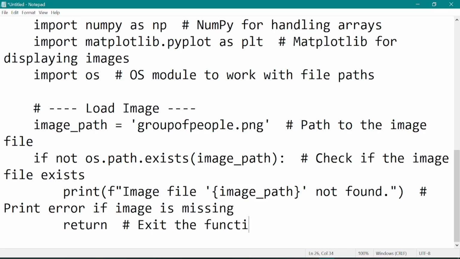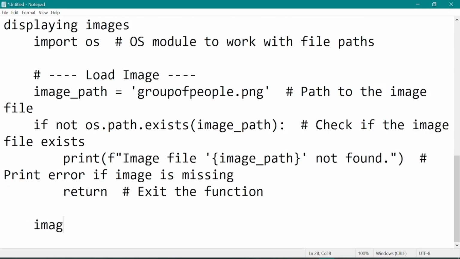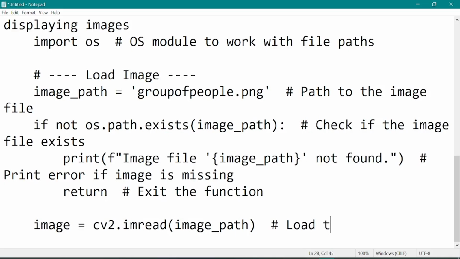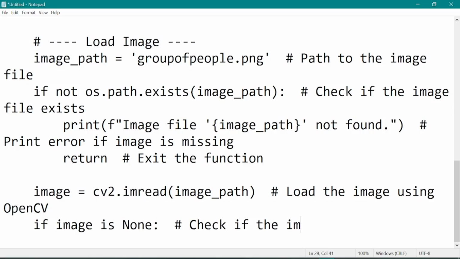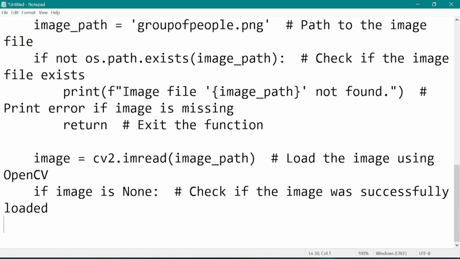Now we return, which means we exit the function. Then image equals cv2.imread(image_path), which means we load the available image using the OpenCV library. And if image is None, we check whether the image was successfully loaded.